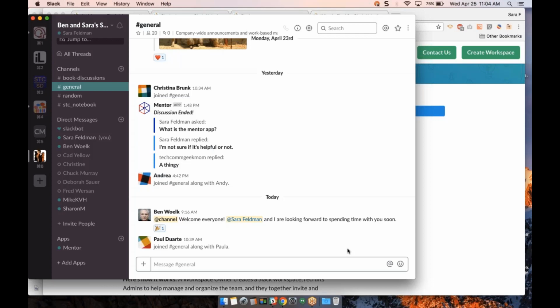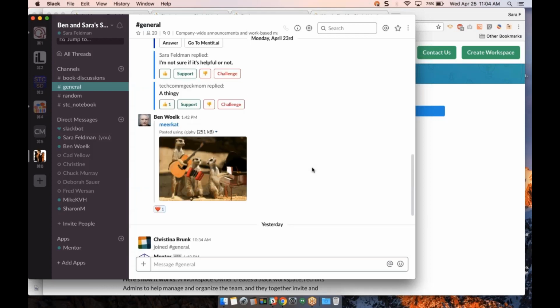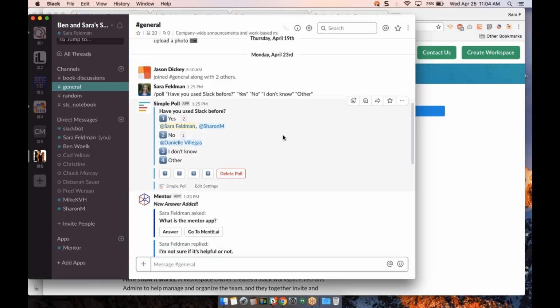Quick high level, this is an improvement on the first two rounds, is what is Slack? We did post a poll in here. Not too many people answered yet. That's fine. I don't know how many folks on the phone have actually used Slack before, but in general, it is a messaging app. Sometimes it's called a messaging app or a workspace.